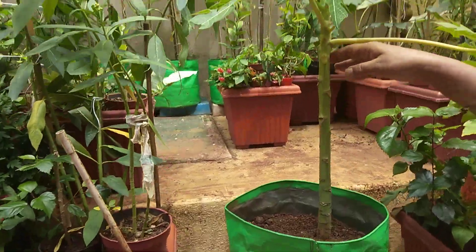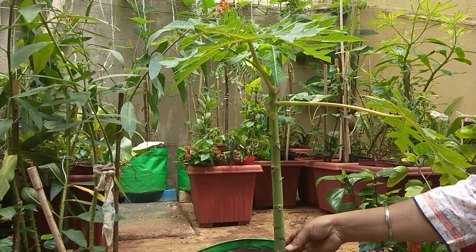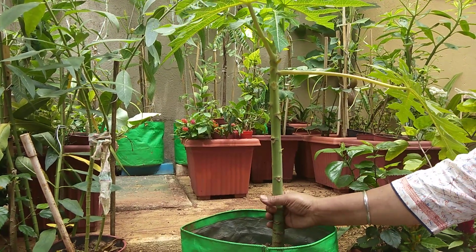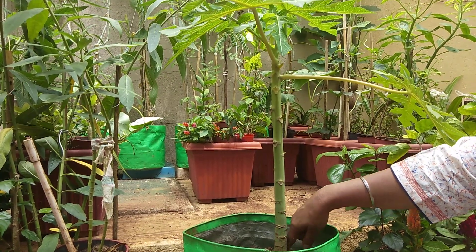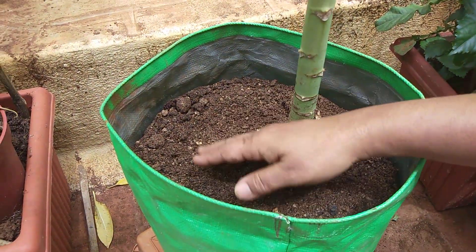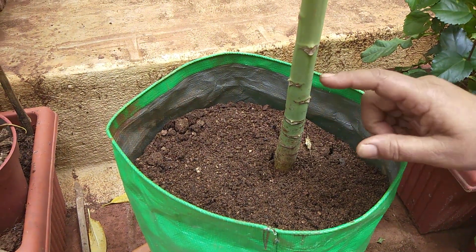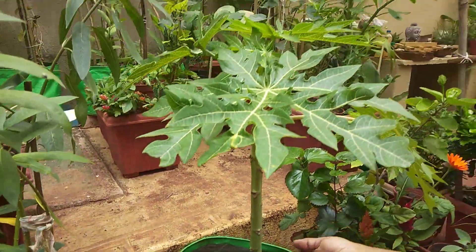When the plant was growing and had reached a certain stage, I pinched all the leaves so that all the nutrition could be absorbed really well. You can see that on such a small plant, the stem formation has taken place nicely — almost one and a half inch diameter at the base. When you touch the soil it should be like this — not dry and not wet.